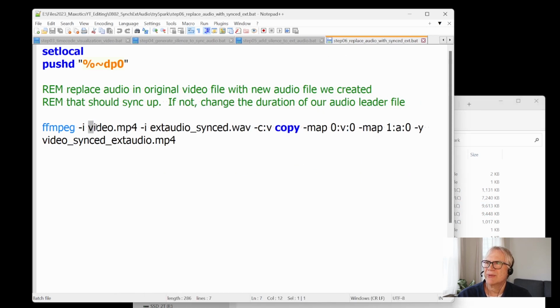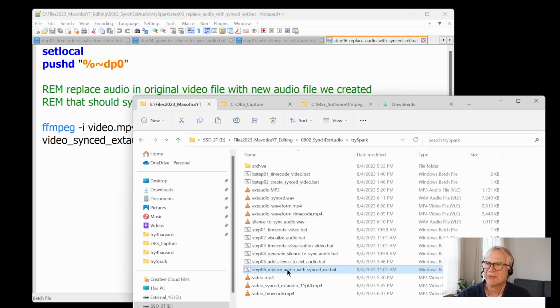And this will take the original video, the external audio that we've synced up WAV file, and copy them together, throw out the audio for the first, and only use the audio for the second thing. And I can't remember if we did that, so I'll run it again. Okay, so now we have the video synced audio right here. This is just one I saved from before.